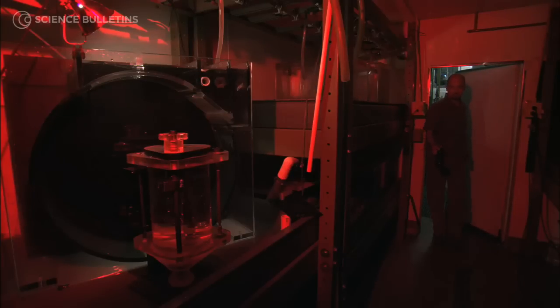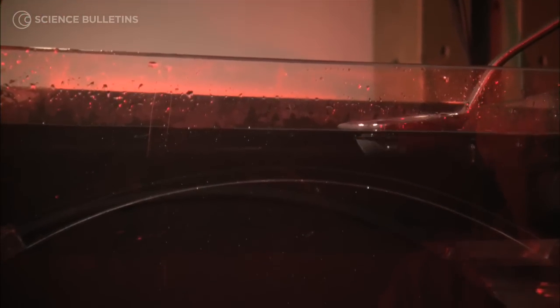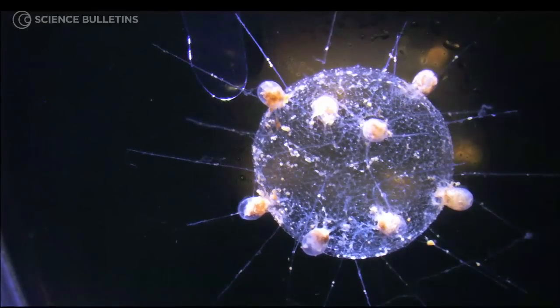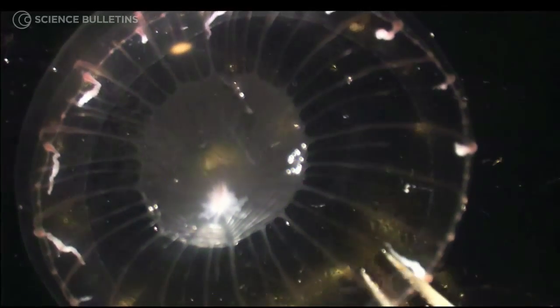We get them back to the lab, and what we do with them depends greatly on what we know about these animals. Often, we are the first people that have ever seen these animals alive with our own eyes. Sometimes the very simplest questions — what does it eat, how does it eat, does it reproduce and at what times — very fundamental naturalist questions that many people assume we already know. We have absolutely no idea about what these jellyfish do.